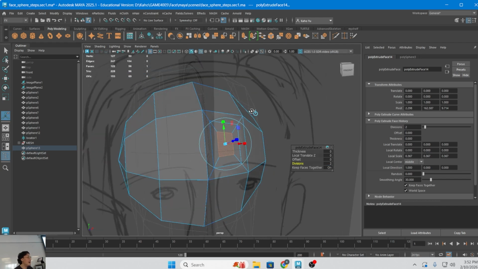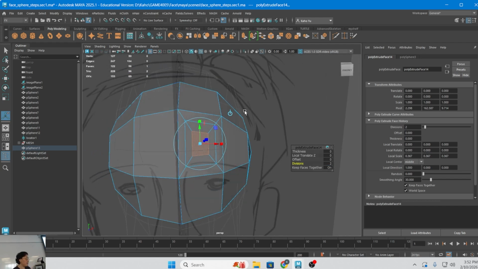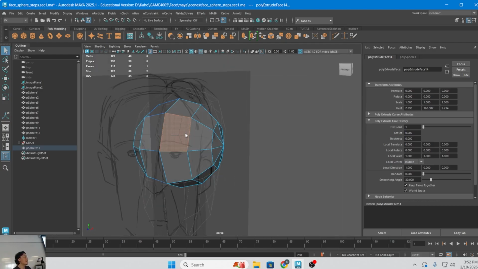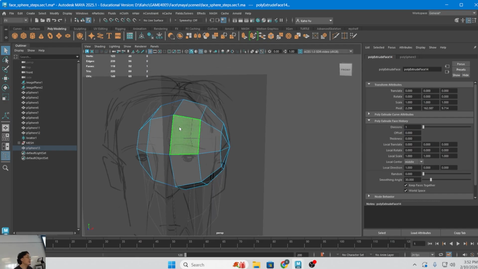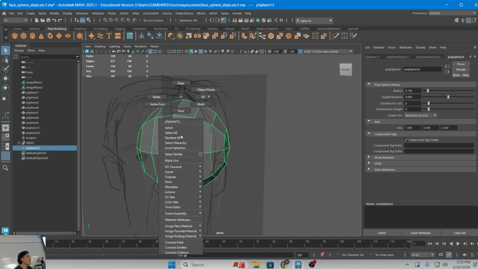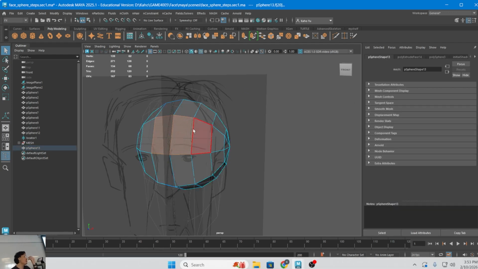That would be how we create the eye sockets. Okay, but I'm gonna undo it. So first thing we need to know is where do we want the eyes to form. Now we can't use this face because we need the nose as well. So we need some faces for the nose. So we don't have enough subdivision. So let's try to increase the subdivision to 8. And now we have, okay, these two faces will be for the nose, and this would be for the eyes.